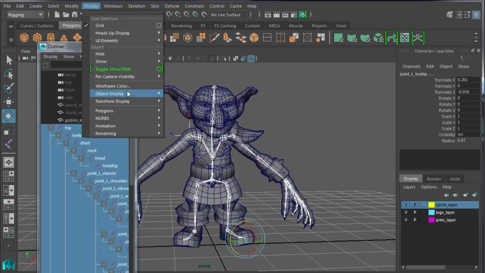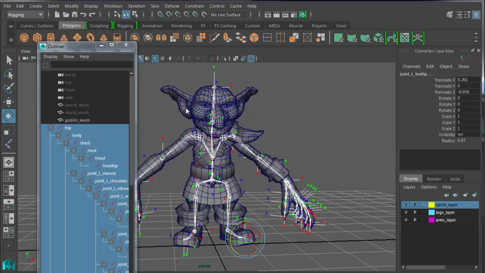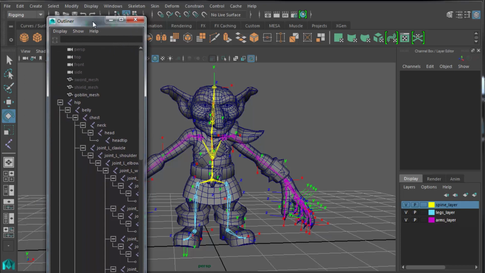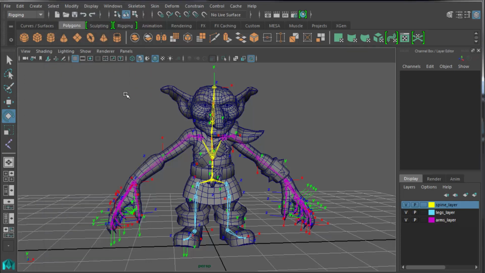And now you go to display, transform displays, local rotation axis, and suddenly this entire screen is littered with them. And you can see that Maya has a very different understanding of the way that these are rotating, even though they are mirrors of themselves. The Y is the knuckles here on the left hand, and yet over here it's kind of this weird amalgam of X and Y, and they're not even aligned in the same direction. So, winter is coming. So we need to make sure that everything is sorted out before we start weighting this up, and certainly before we start rigging it up.